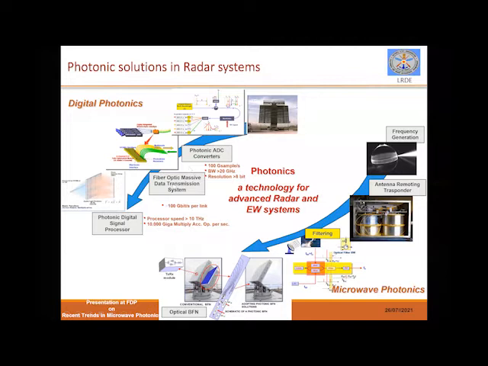Then we can use fiber links for massive data communication, and we can also use a photonic digital signal processor. People in India and abroad have started work on photonic digital signal processing, but to the best of my knowledge, it is not matured yet. Another application we are looking forward to is frequency generation, antenna remoting and optical beamforming. You will be wondering how we can use all these applications in the photonics domain. I will talk about all these things in detail in the coming slides.